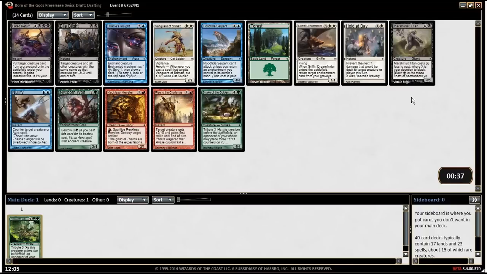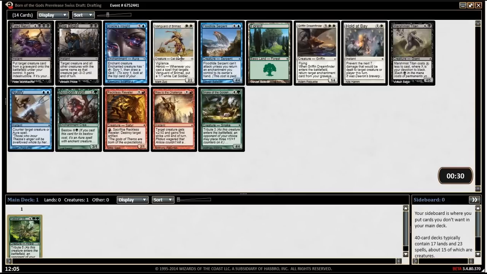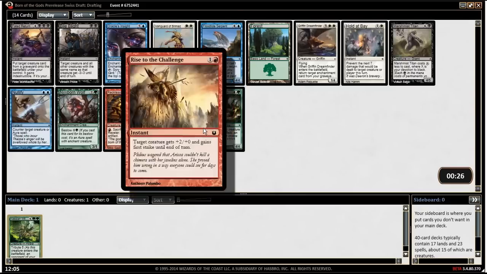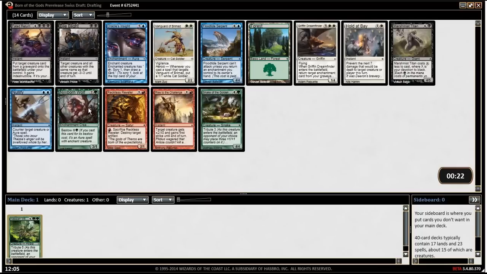Best creature in the pack is Vanguard of Brimaz, I would have said. Really? Yeah. That's not compelling to pull me into white, which means that if I'm inclined to stick into green, it's between the wolf and the snake for me. I prefer the wolf, but Bileblight might push me into it. Green-black's a thing. Green-black. It is really good.